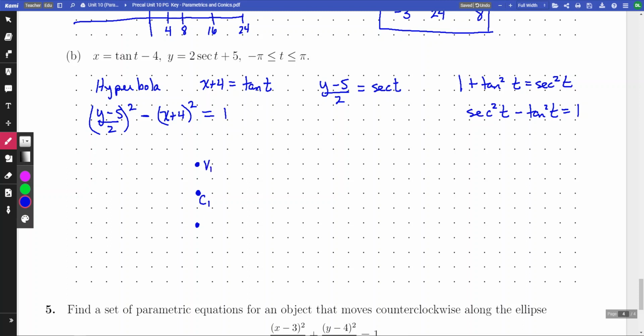So I'll have a vertex there and I'll have a vertex there. I also know that 1 unit to the right and 1 unit to the left I am going to have my setup that allows me to draw a box, that allows me to draw my asymptotes. Right, so I have my asymptotes that I can draw in, and along those asymptotes, my hyperbola is going to follow. So I've got my hyperbola following those asymptotes that we drew in.